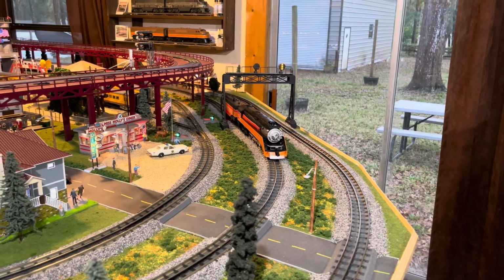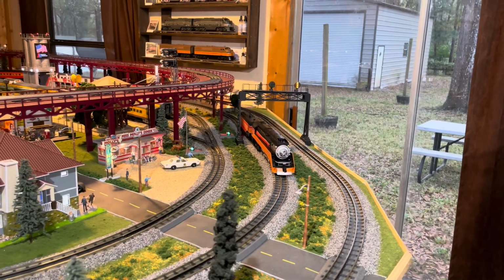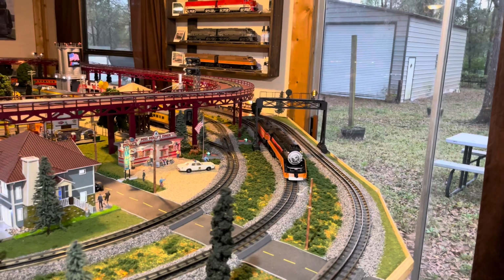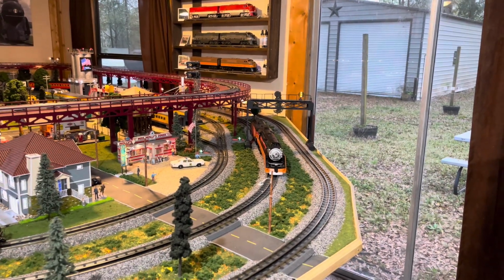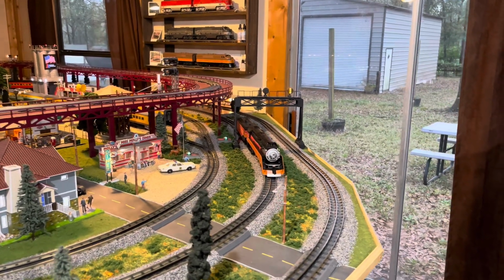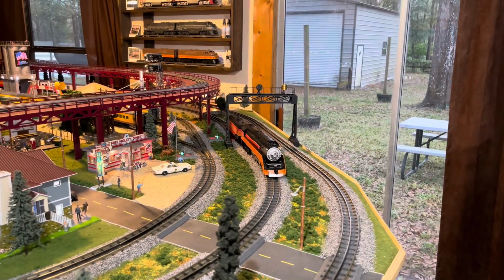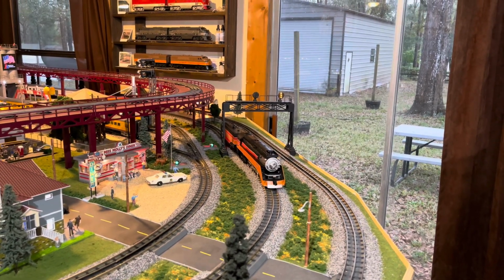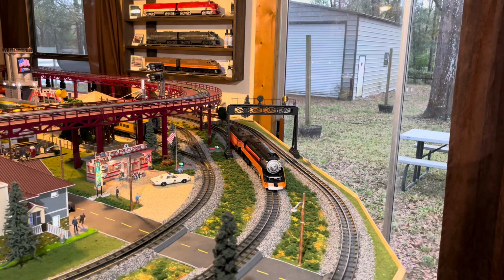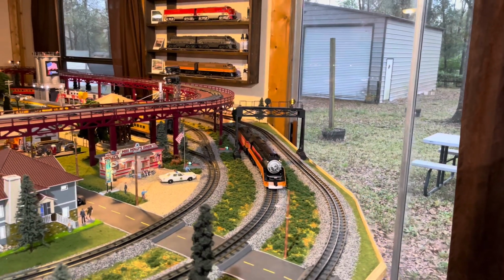Like I was saying, this was definitely one of those bucket list engines for me. One of those I have to have someday. Growing up, one of my friends had one of these, and I was always in awe of this engine. I mean, it's just a gorgeous engine. At the time that I purchased this one, the Lionel Vision Line GS series engines were coming out, and that lit the fire all that much more.